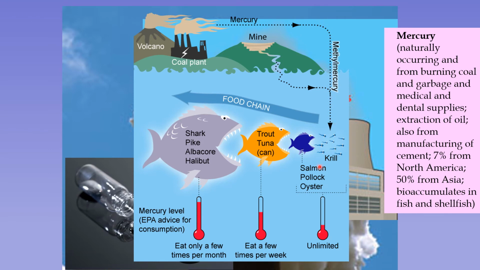And then the krill, just think small organisms at the bottom of the food chain, will ingest the methyl mercury. And then whatever eats the krill, such as a salmon or an oyster, is going to ingest each one of these little krill and accumulate a little more mercury. And then maybe a tuna eats a whole bunch of these little oysters, and the tuna will accumulate even more mercury, and it accumulates and accumulates and accumulates more until it's so dangerous that pregnant women are definitely told, do not eat much seafood.